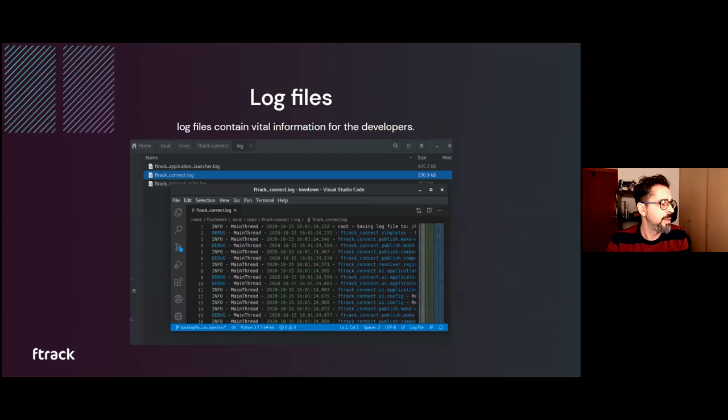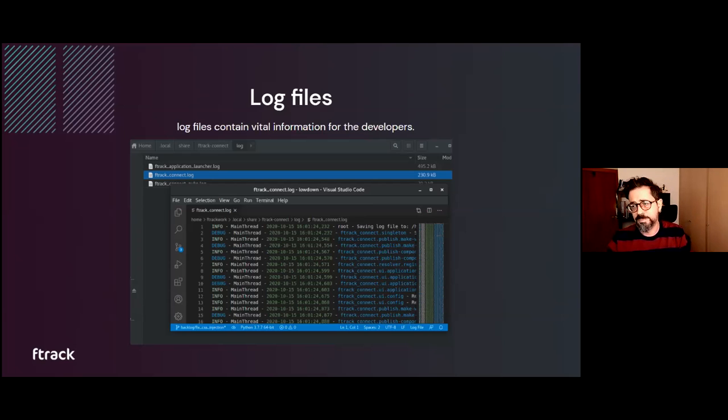The log files are usually easily composed. You're going to have a level of warning, whether it's information, debug, or error or something worse. Every single time you get in touch with us for support, we're going to ask for these files. So get ready, package them up into a zip file, and send them to support, and it's likely that we're going to be able to help you out in a much easier way.